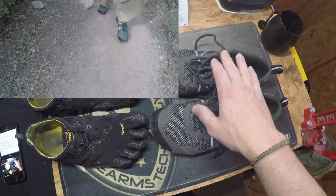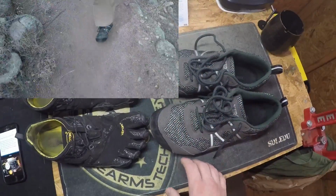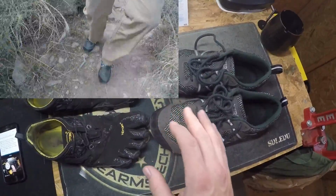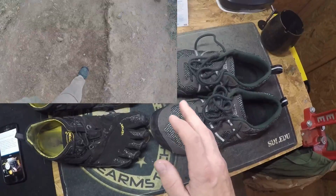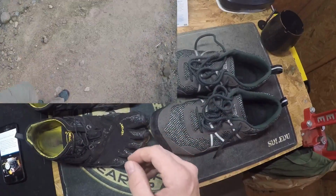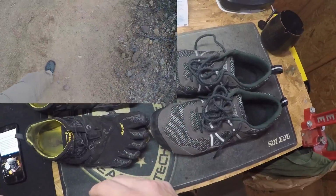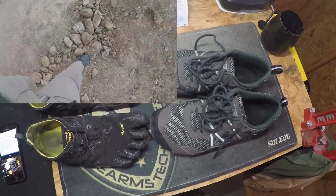At a regular hiking pace, they were very comfortable on the feet. On the bottom, I felt a little bit of slight pressure here and there from some of the rocks or roots that I stepped over, but it wasn't anything painful. When I did some trail running, there was quite a bit more pressure, but it stopped just before the point of where, oh, this kind of hurts my foot. It was just before that mild discomfort if I was to land on that repeatedly, but it protected my foot as the minimalist shoe should.